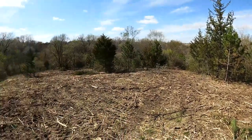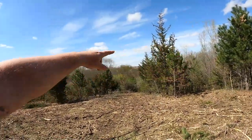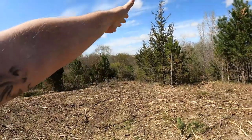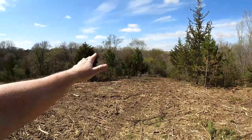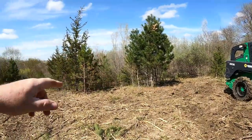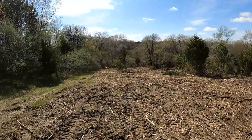Here, I can hear the boy coming now. So the objective is to be able to fence all this in, because it kind of goes down like this and then back up and slopes down. So it's really dense, thick stuff, as you can see, and it is a pain. So, well, there's the boy.